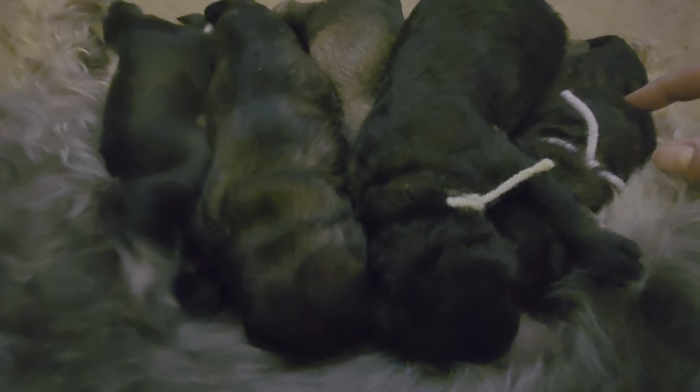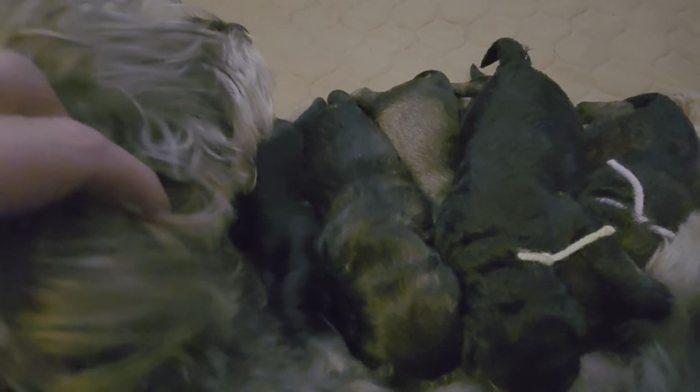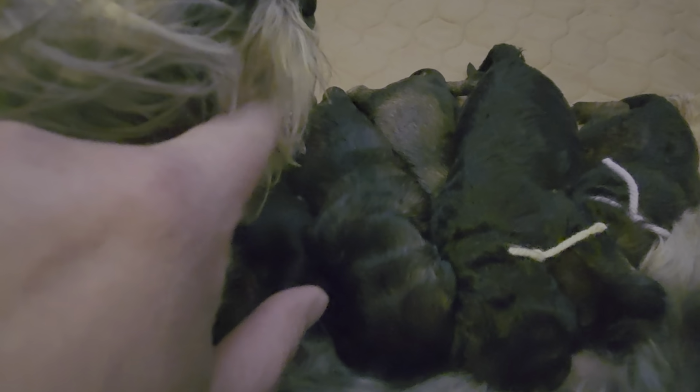So Chloe herself, as a puppy, is very similar to the Orange Collar Boy, so like pure black with just tan points, and as she aged, I'd say 6 to 8 months is when her silver came in, and then the white muzzle and eyebrows, like they just continue to lighten and get bigger over time. I know her previous litter, they just continued to get lighter as well.